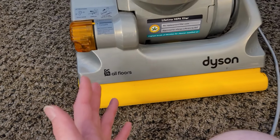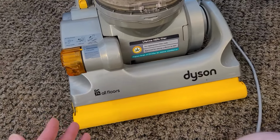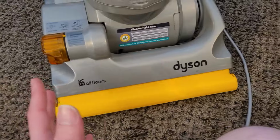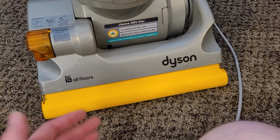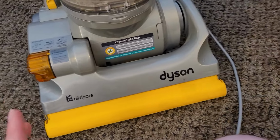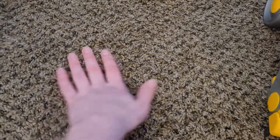However, the brush roll itself, while it does agitate better than, surprisingly, a good number of machines, and I feel like I talked down the performance of these machines a bit too much. The actual agitation that comes from this brush roll actually is there. It does agitate pretty okay. You can hear the thing agitating the carpet. The problem is that because of the cleaner head design, it still isn't the best at lifting up carpet pile.